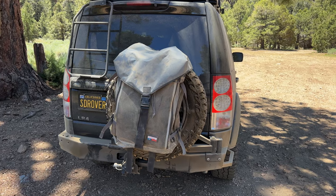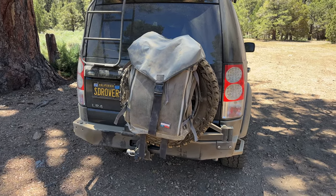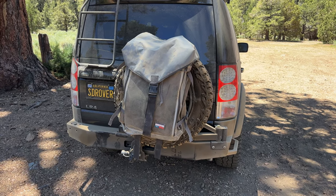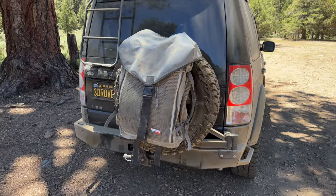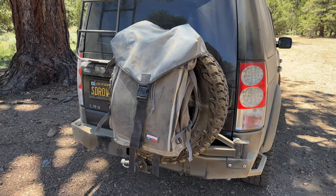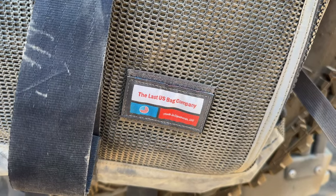It's a trash bag, similar to the Trasheroo bag. Had about a year, so far super happy with it. Cry once, buy once, one of those expensive things that you have to invest in. But super, super happy with the quality and functionality of the bag. So the last US bag, made in USA.